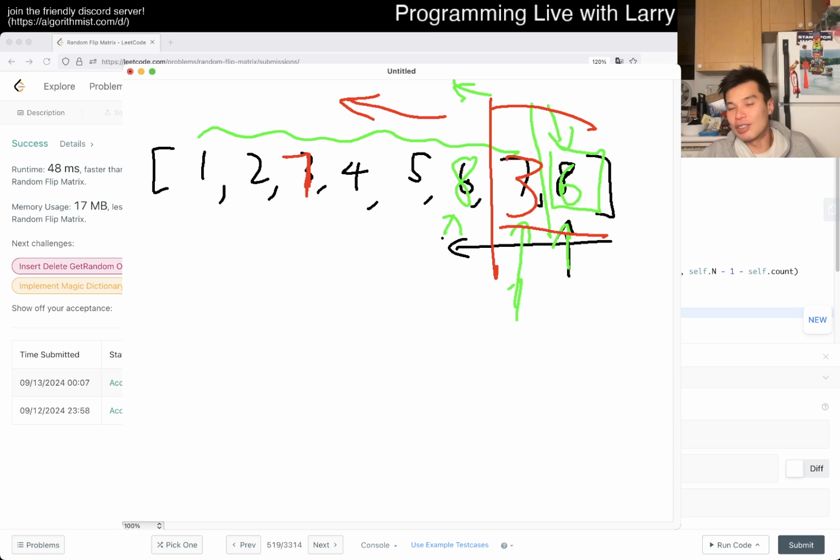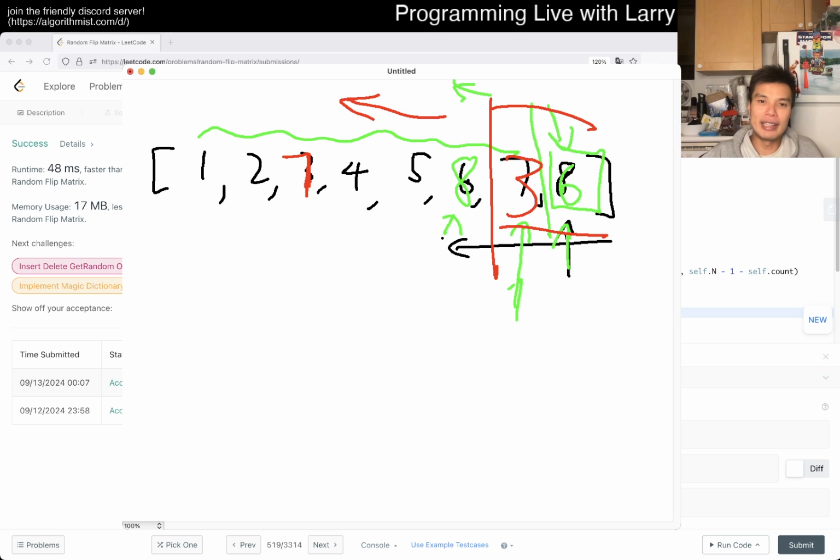I thought we can keep track of the things that we have used, but it would take too much space, right? Because R and C could be 10 to the 4. So if we initialize this array, it would be 10 to the 8, right? I was going to do something simpler than this, so I wasn't thinking about this idea yet. I know that this problem calls for a matrix, but the mapping from a matrix to 1D is pretty straightforward, just line by line.